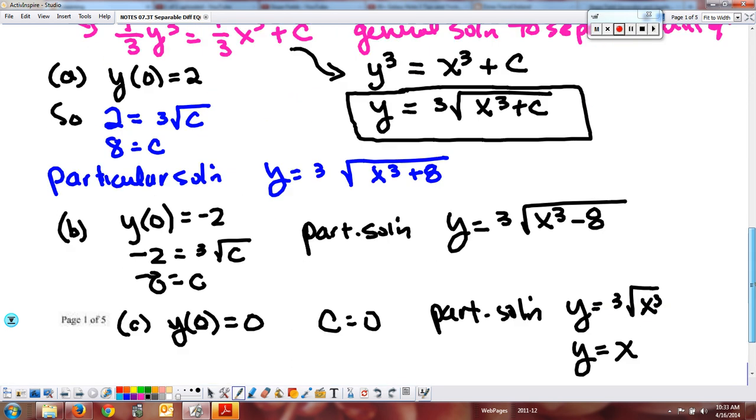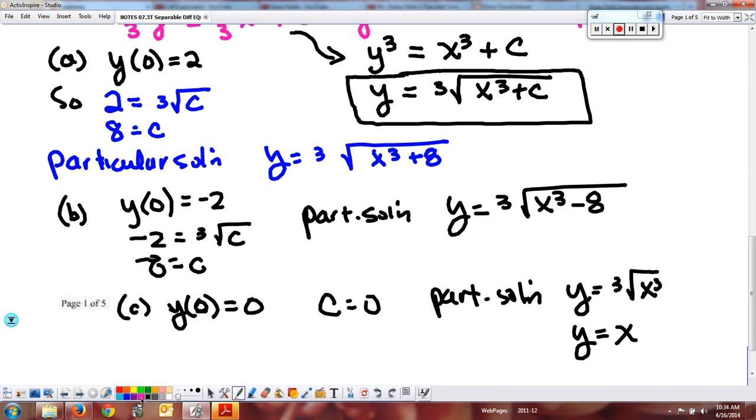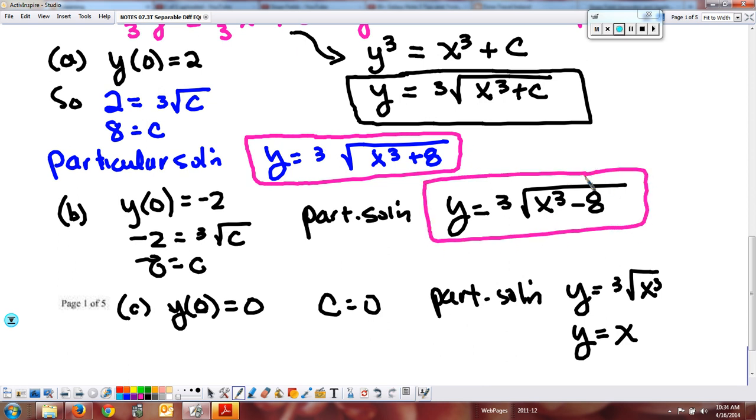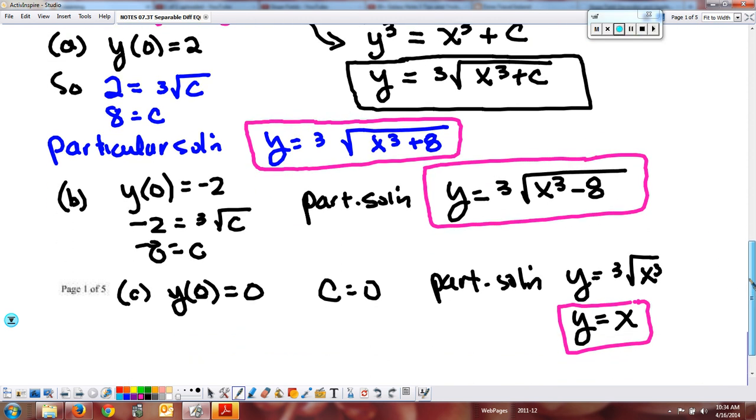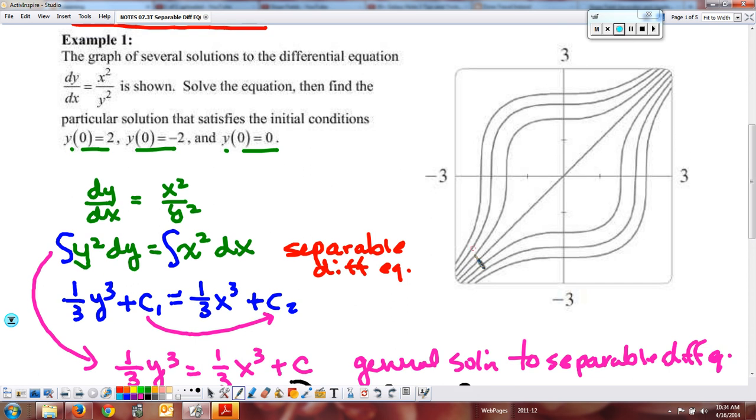And what you see here, and this is a good thing to go back and look at, is what is the effect of the constant that's there? Notice that this constant is inside of our function, the cube root, when you solve for it, because it was this mega constant and then I had to solve for y. And so because of that, it's not just a vertical shift anymore. What you see is the constant is affecting it in this fashion.